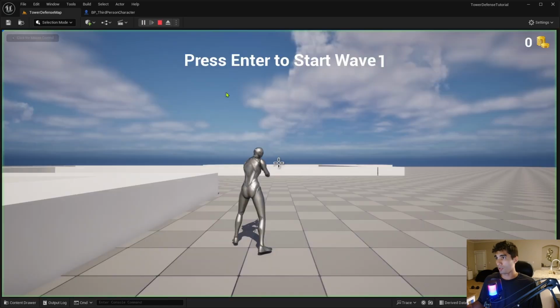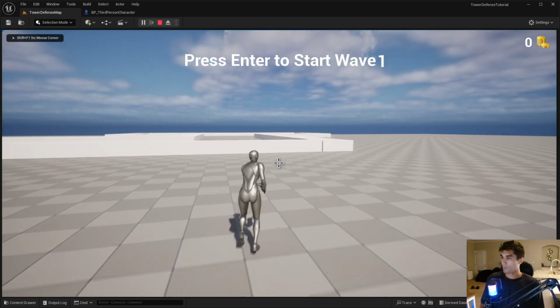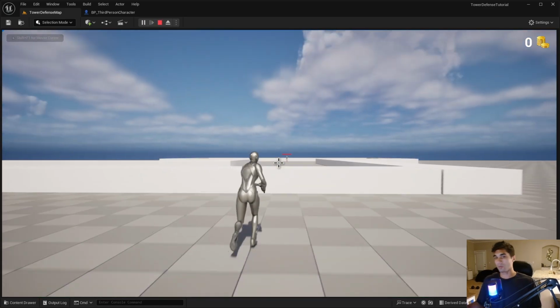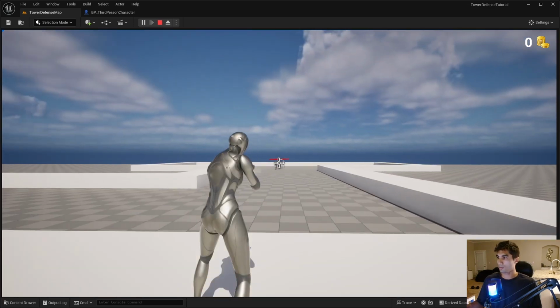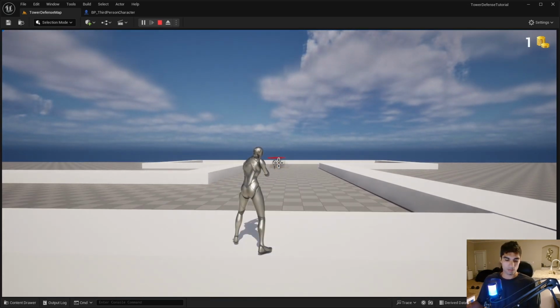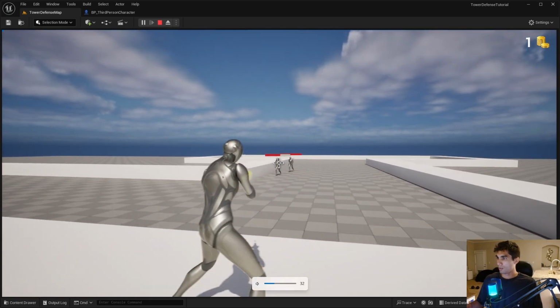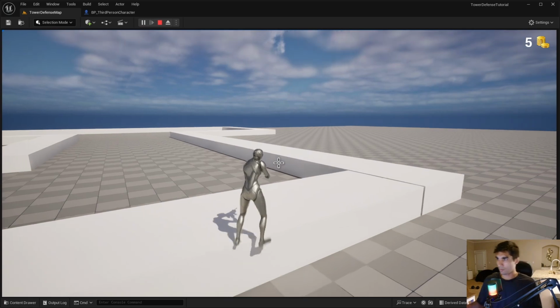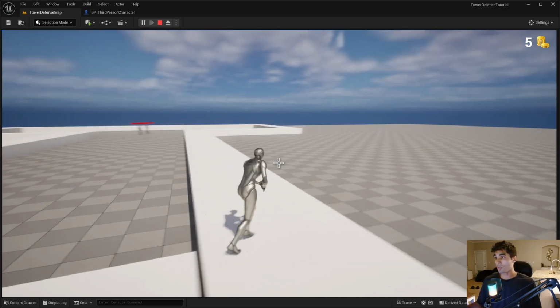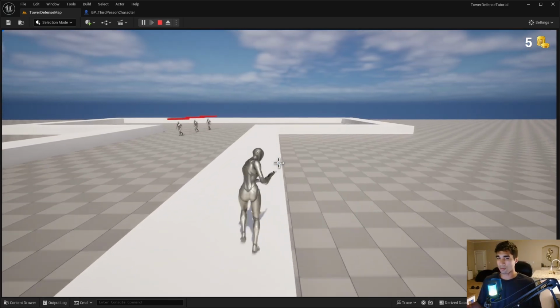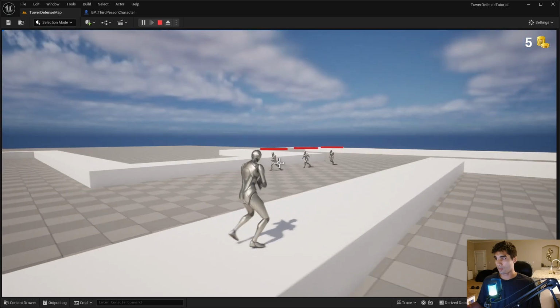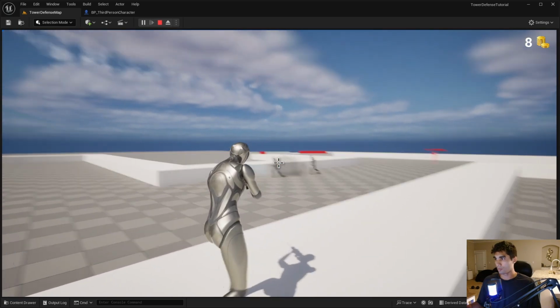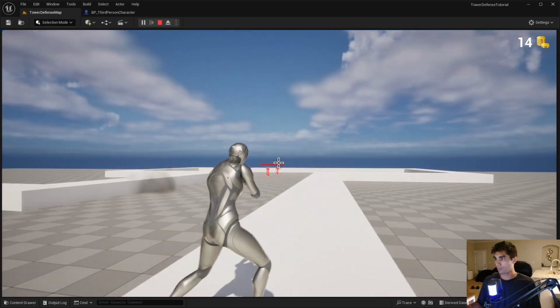I'm going to hit play. Enter. The first one's not going to have any delay because there's, oh my goodness, it's kind of loud. Let's turn that down. It's not going to have any delay because there's only one. Now there should be a delay between these, and I think I set it at 5 seconds or something. It's going to be pretty long. Yep.